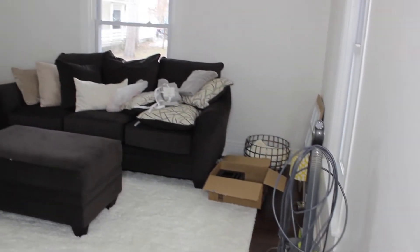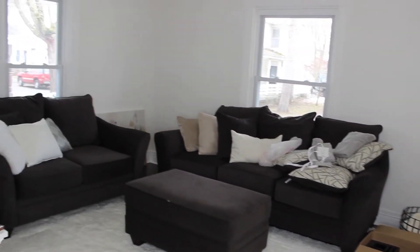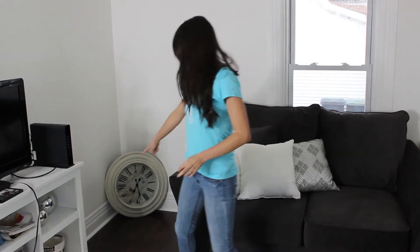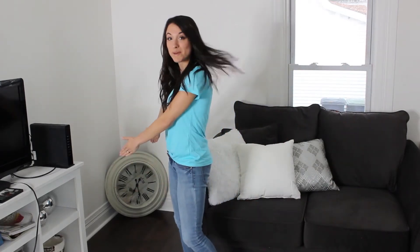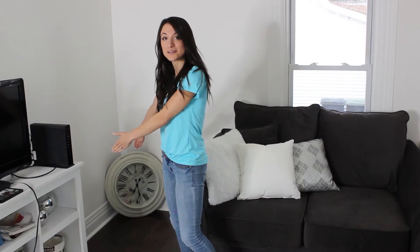We'll start right in here since I've actually gotten some work done in this room - this is going to be my living room. I put on a fresh coat of wall paint and I painted the trim. My fiance and his partner actually flipped this whole house and they did a nice job, but no offense guys, you cut some serious corners. For example, this little piece of trim down here - everywhere in the whole room was painted white except for this one spot. Just this one spot was bare wood. I obviously painted over it, but how do you miss that? Now I have a lot more decorating to do in here - I want to put things on the walls to warm it up because right now it kind of feels like a warehouse.